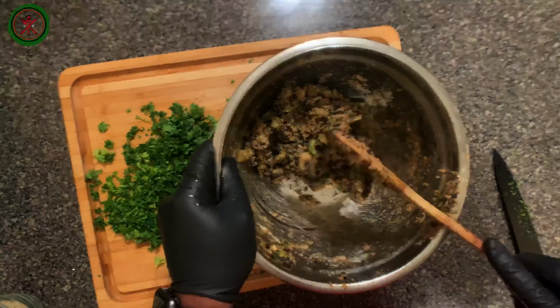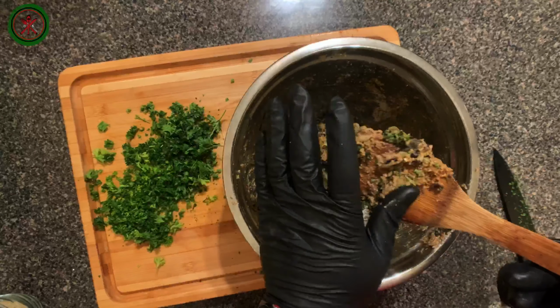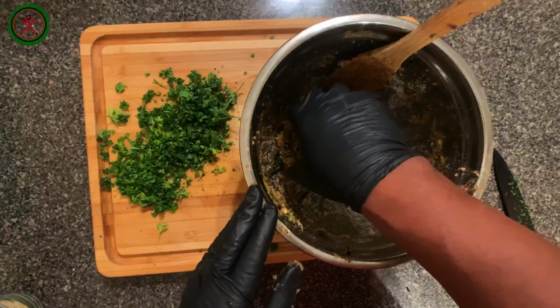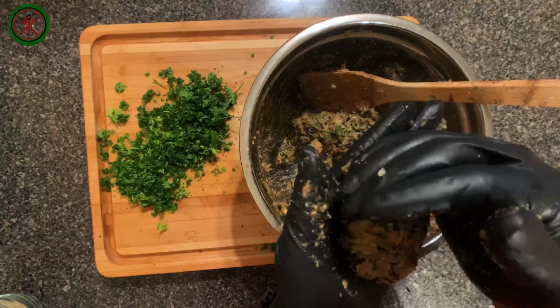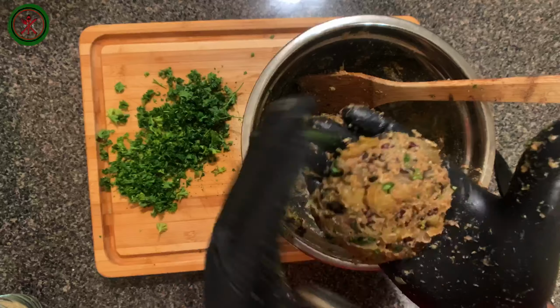Now be very generous when it comes to the breadcrumbs, because the mistake that I made is I should have added a little bit more breadcrumbs, but it all depends on your palate and what you like. So right now what we're going to do is start forming the burgers. Now you can make them thick, small, you can even do a meatball type of deal. This is really versatile.